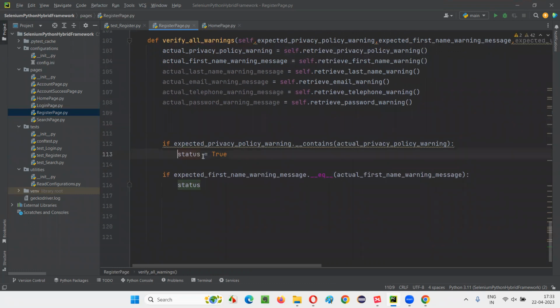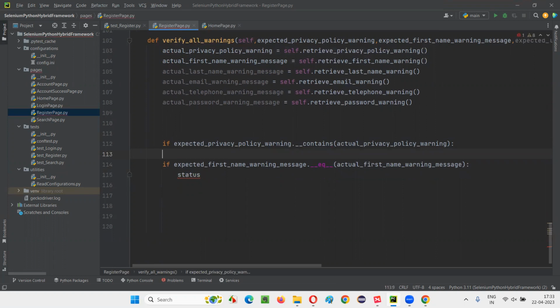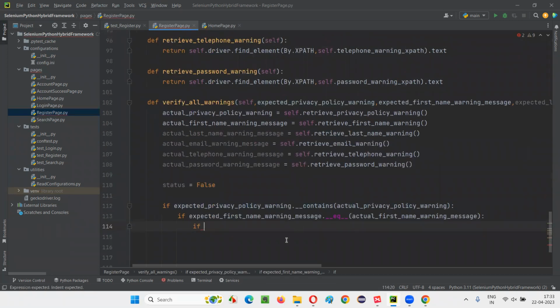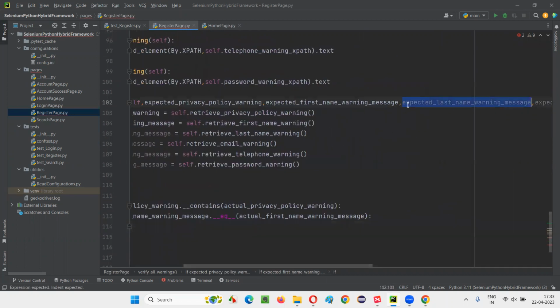Just make this a bit complex. If this is true, then only it will go and check this one. At the high level, I'll say status is equal to false, and the status will become true only when all these conditions pass. Like that, I'm going to write the logic. Once all the conditions pass only, I'll just say true. Then what is the next one? Expected last name warning.